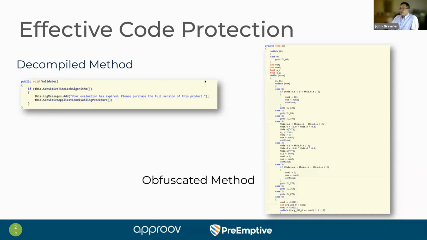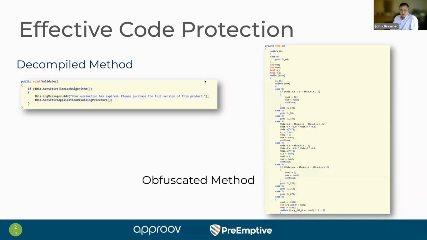As soon as a hacker gains access to our binary, be it APK, IPA, DLL, executable, jar file, what have you, the hacker can load this up in the decompiler, focus all her efforts on honing in on and bypassing this little bit of licensing code. And then boom, they've bypassed your homegrown licensing algorithm. Or maybe it's another key bit of IP or a trade secret or something else that's embedded within the binary.